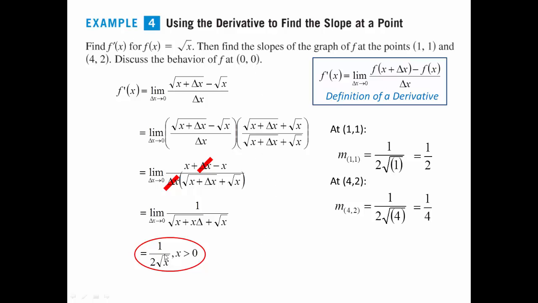What happens at the origin? Well, we can't put a 0 here. What do you think is happening here? As we go to 0, 0, what is happening to this slope, do you think? As we slide this point, that's 1, 1, closer and closer to 0, what's happening to that slope? Can you imagine the tangent line? The tangent line is going to get steeper and steeper and steeper until, when you get to the origin, it's going to be right on top of the y-axis, so it's going to be undefined.